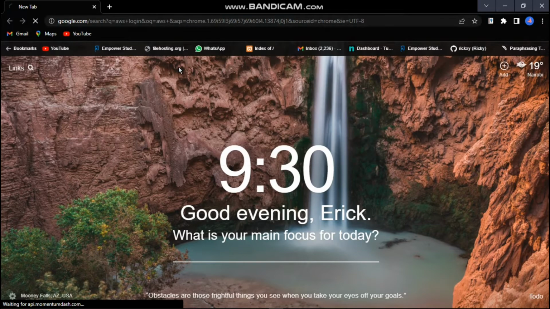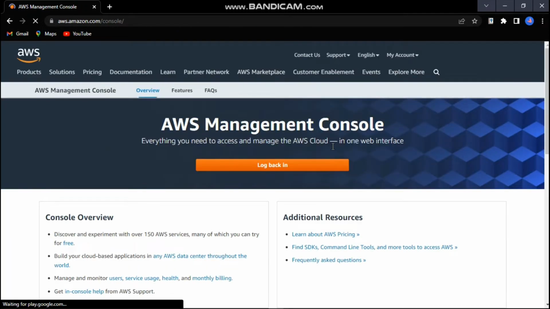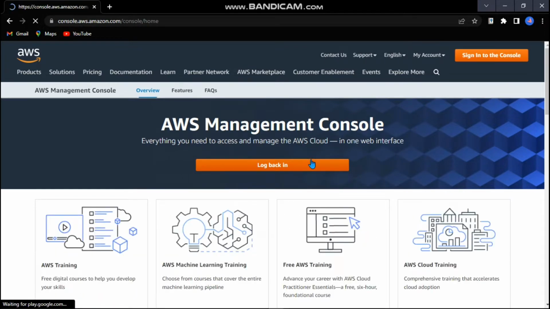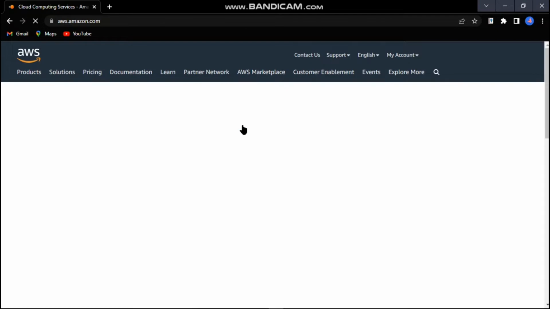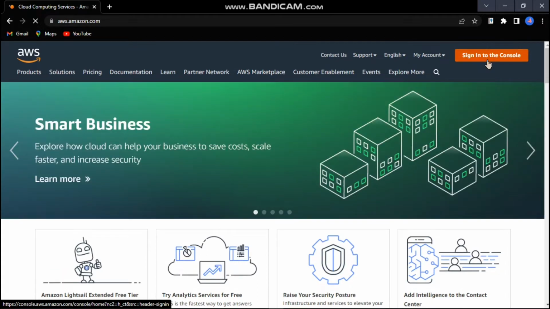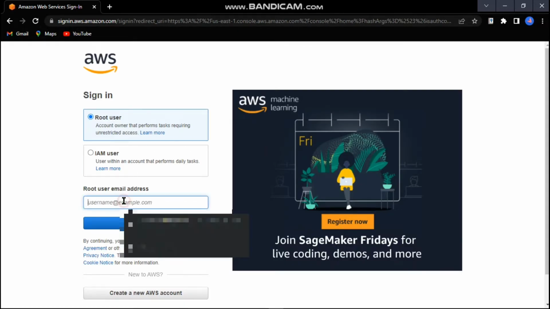AWS login actually. So we have to log into AWS Management Console. No, we should sign into the console. Yes. So root user.